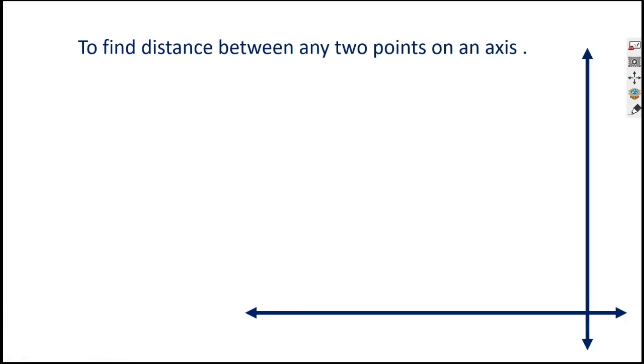If I consider this one as axis, this is y-axis again. This is x dash axis. Here it is x-axis. Here it is y dash axis. And if I locate 2 points over here on y-axis, then we know that x-axis it is at 0. So we will write 0 here and 0 here for x-axis. But for y, it will be y1 here, y2 here. We start from here.